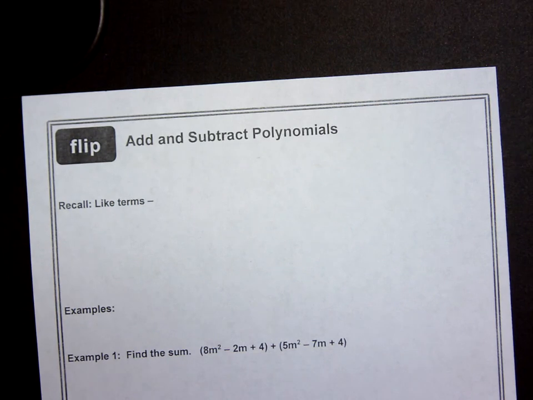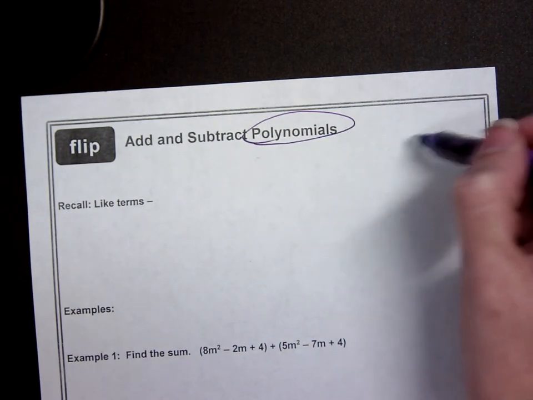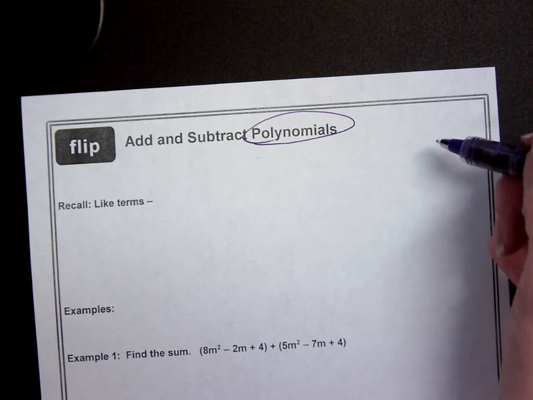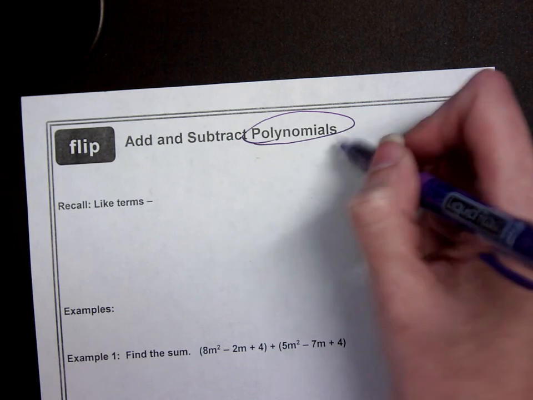We're going to start polynomials looking at adding and subtracting, which is really just combining like terms. You've been working with polynomials all year long, we just haven't been using the word. Anytime you take two terms and do some operation to them, it's a polynomial. Now, some of them have special names.